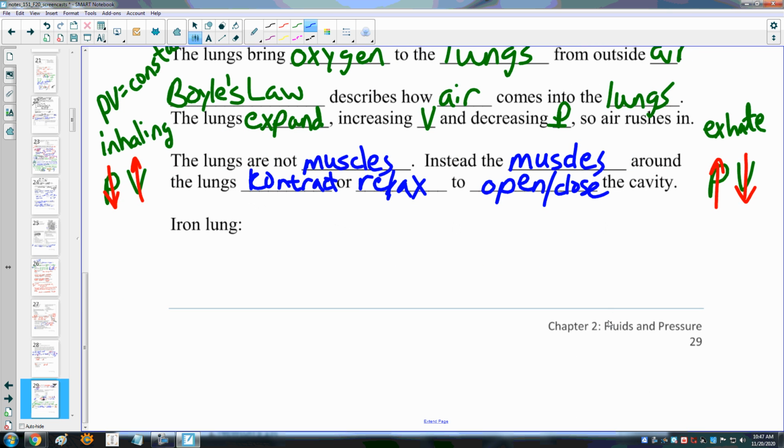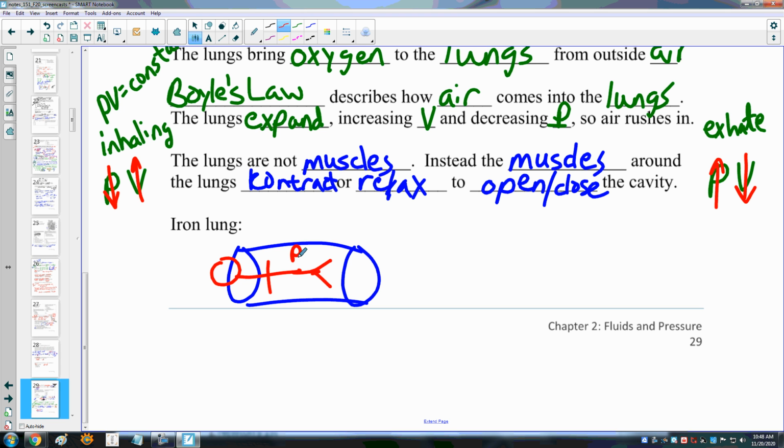Right, the iron lung, I'll show you a video, I'll have one in the notes. The iron lung is a cylinder and it's closed up on the ends, but one end has an opening with a collar so that your head can be outside of the cylinder while the rest of your body is inside. And there's a pump on this that changes the pressure inside of that cylinder. And it basically does this inhaling and exhaling for you.